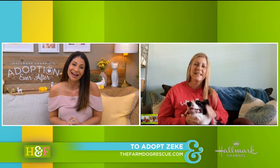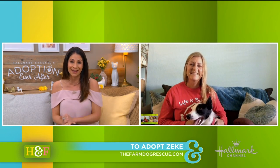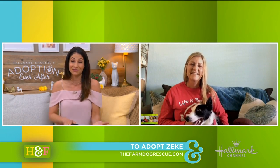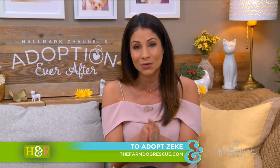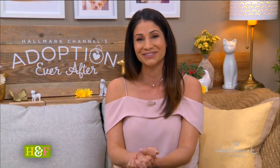He's been playing in the pool all day long here in Florida. He is beautiful. Thank you so much. I hope somebody runs and rescues him because he is a gorgeous boy. They can find out more at thefarmdogrescue.com. You're in Martin County, Florida. There are so many wonderful animals of all shapes, sizes, and colors waiting for you at your local rescue or shelter. Please check out the one near you and go down there and give an animal an adoption ever after.